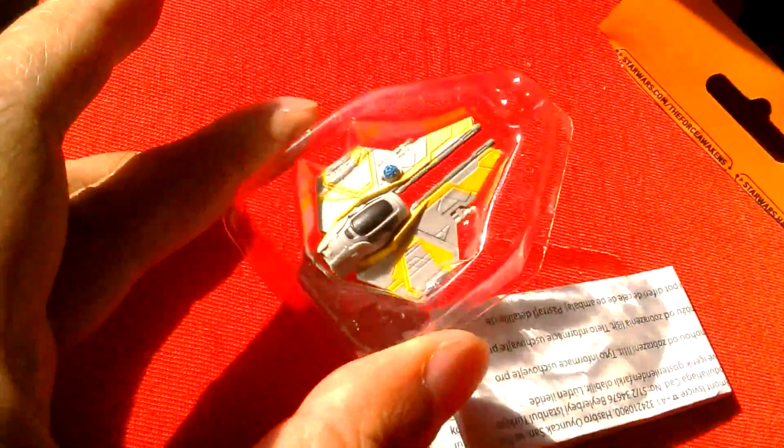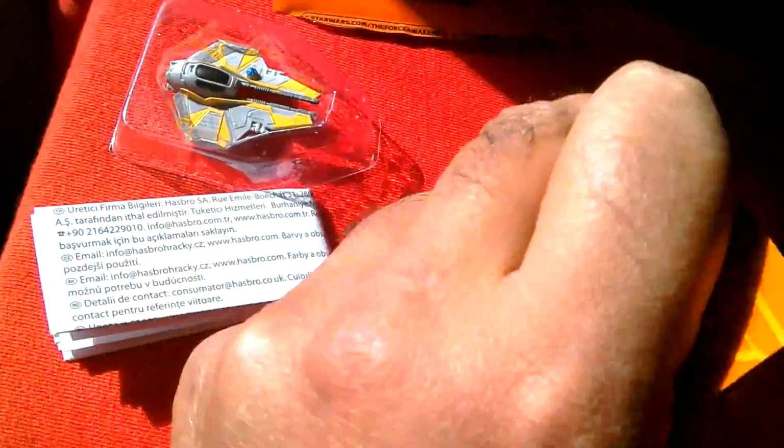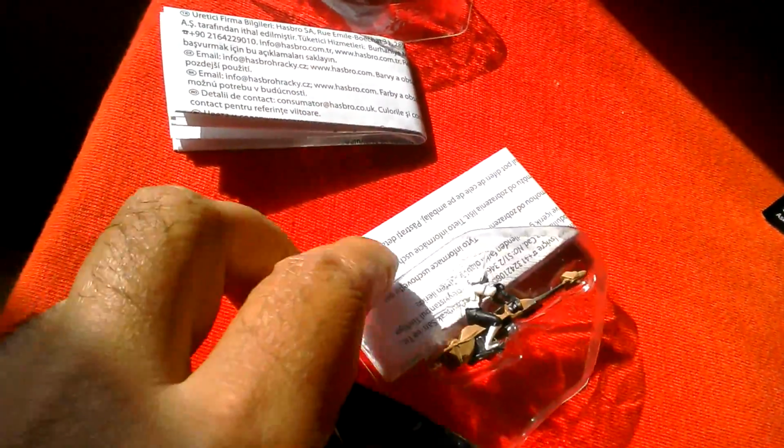Okay, let's see what we get in this bag. So we've got Anakin Starfighter. Looks quite nice. Get a little instruction sheet. So that's Anakin's Starfighter. Let's see the next bag. We get a speeder bike, nice, kind of small but still nice. So series 3, we've got two of those so far. We've got the Anakin Starfighter and the speeder bike. Let's try the next bag.